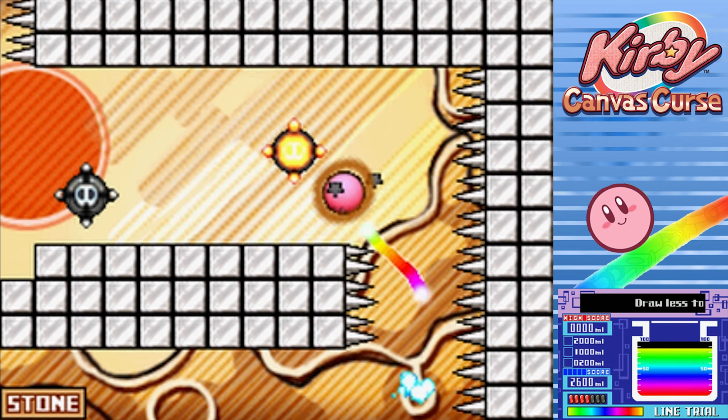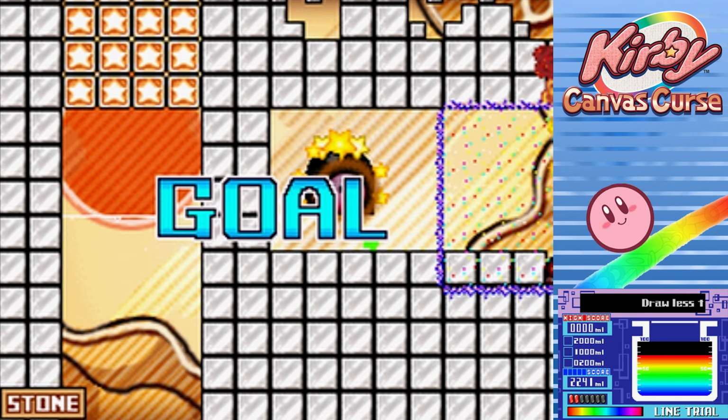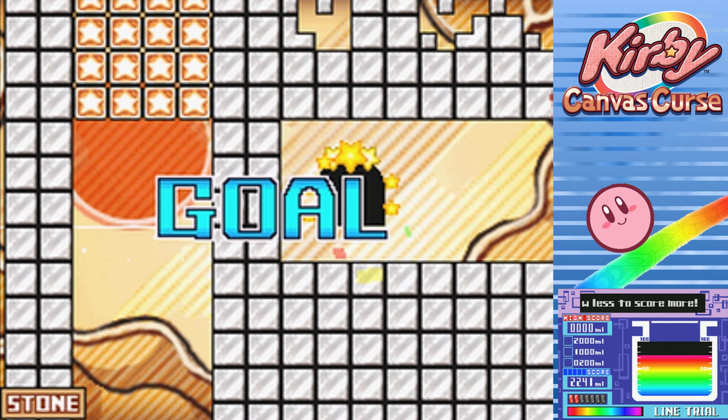Now this one, I'm just going to kind of let do its own thing for a minute, just so I can get repositioned just in time, so I can come down here. Okay, so we're done drawing lines. Now as long as Kirby doesn't take an additional 2 hits, we're fine. Done. Okay, one and done with that one.